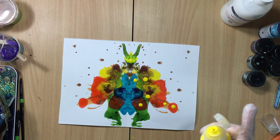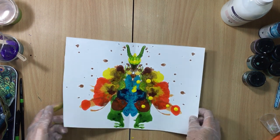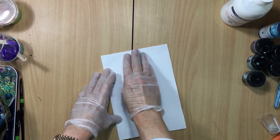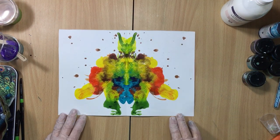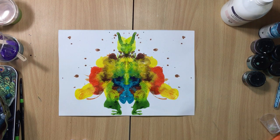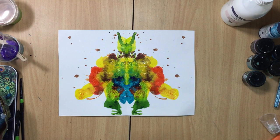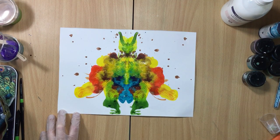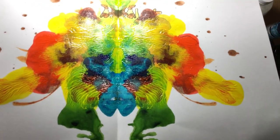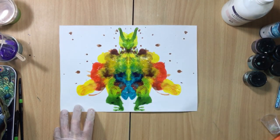I did see this technique online — it was done by the same person who did those alcohol ink backgrounds, Gerda Lipsky. If you want to see how she does it, go to YouTube and search Gerda Lipsky — she makes beautiful insect-like things. To tell you the truth I don't even think this is ugly, I really like this. It has a lot of possibilities. You could even take out pieces for jewelry — that'd be kind of cool.